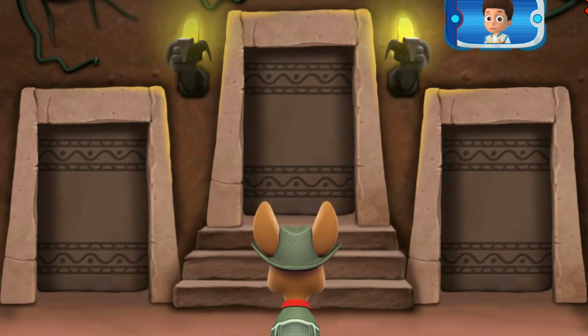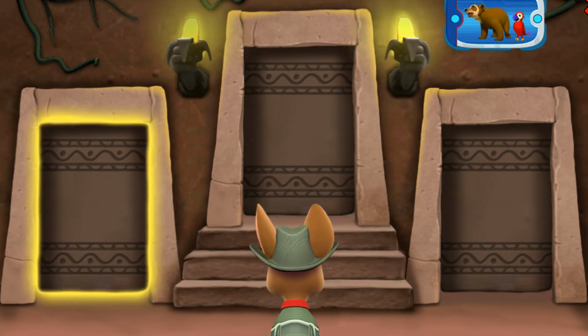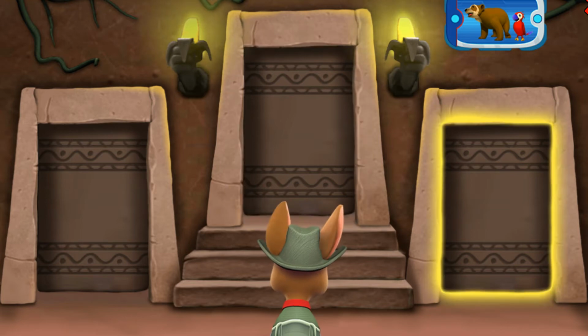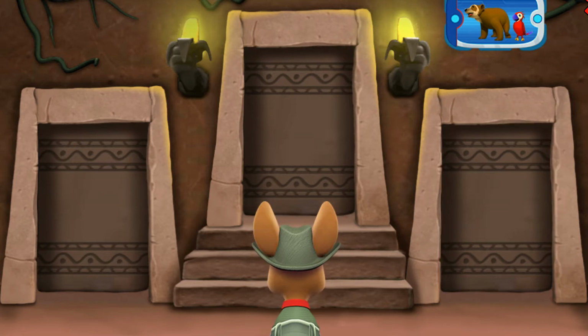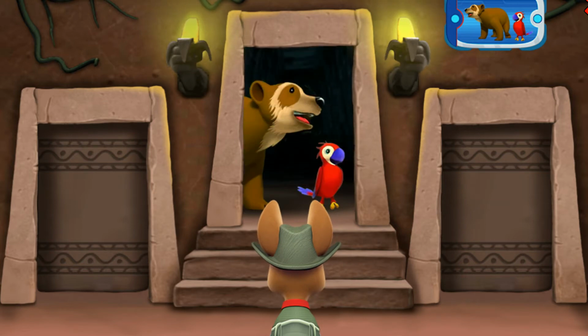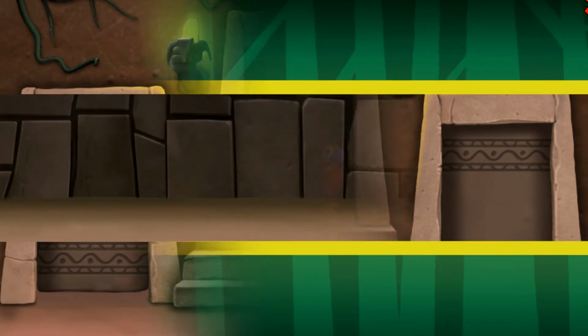Next, you need to find the room with a bear and a parrot. Listen to the sounds behind each door. Find the door that leads to a bear and a parrot. That way.